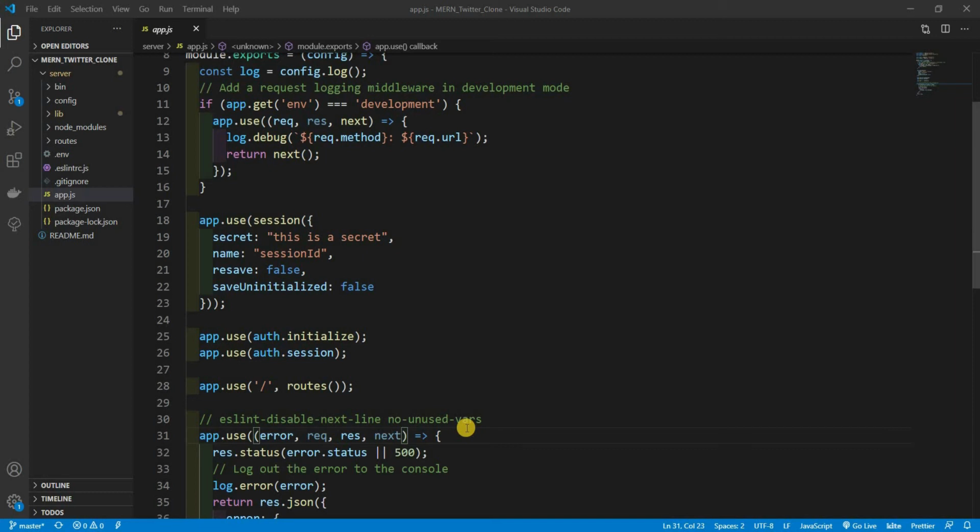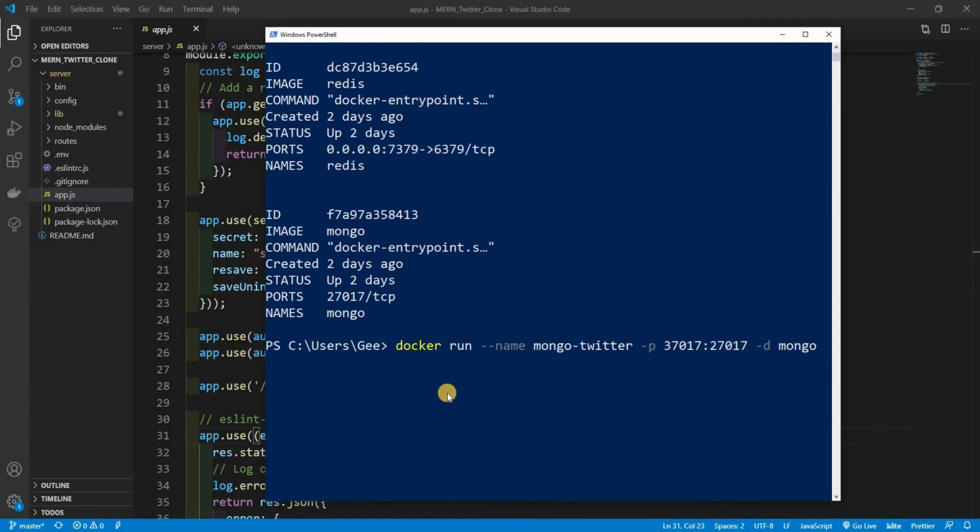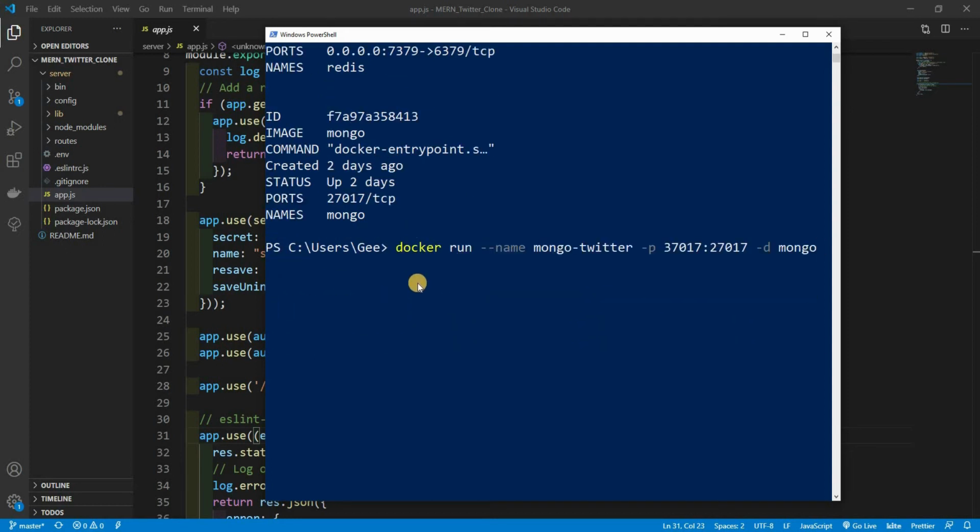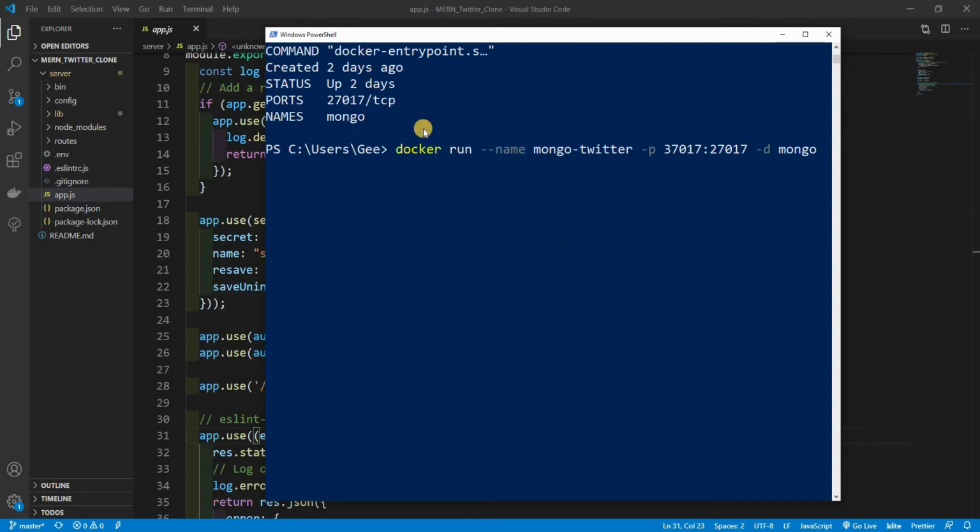Okay, guys, so first thing I'm going to do is MongoDB, connecting to it and all that stuff. And I'm going to be using Docker to host my Mongo instance. You can use whatever you want, but I'm using Docker so that I don't have to mess around with anything else. So if you're following along with Docker, just run docker run, and if you want to provide a name, provide a name.